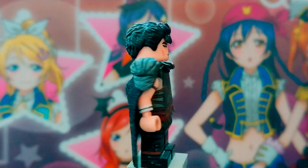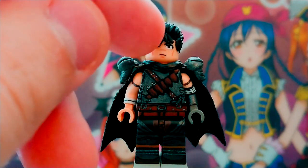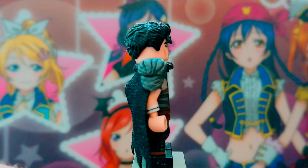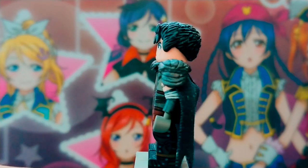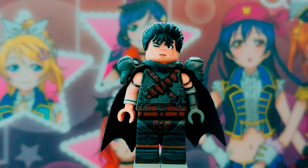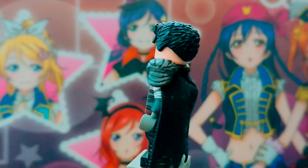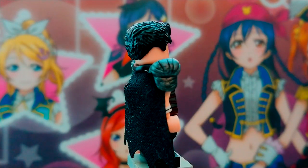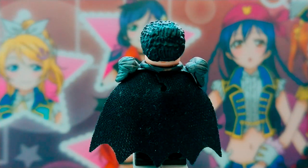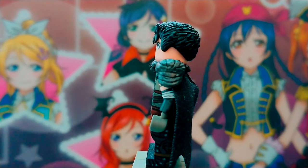But the first thing I ever did on this figure was sculpt the hair. And I did this in one sitting, I believe. Everything except maybe the front piece right here, but everything on the back is in one sitting, and I have to do a new one if I'm gonna do the Band of the Hawk version. And if you're interested, I could probably do a tutorial on it, because I learned something new when I actually made this hairpiece. Get the spiky texture like this instead of just sculpting individual spikes, which I was planning on doing, but then I just took a knife and just dragged it. It was a really time-consuming process, I guess.